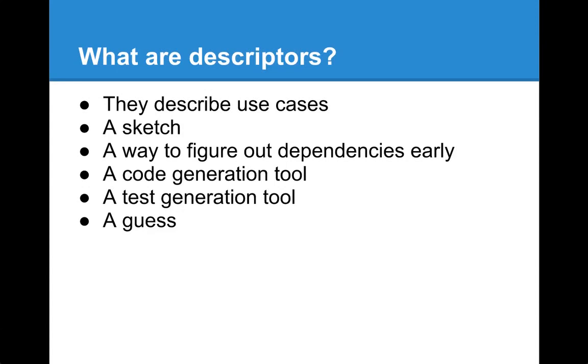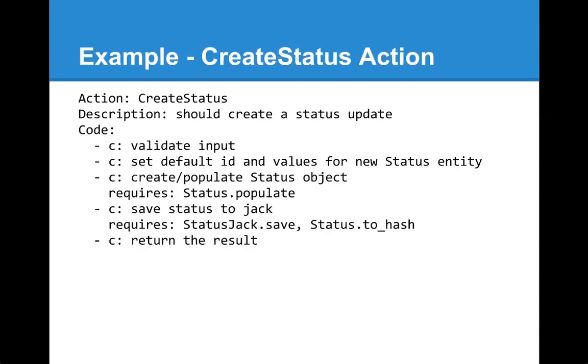But also, the descriptors are a guess, and it's important to be clear about this, that since they are a guess, they are not an ongoing living documentation of your system. They are an early rough sketch. The ongoing living documentation of your system is likely going to be your test suite. It's likely going to be other forms of documentation. It's also possibly the code itself. And so you don't want to just keep going back to the descriptors over and over again. You want to write them once and use that as a jumping off point to save yourself a bunch of time.